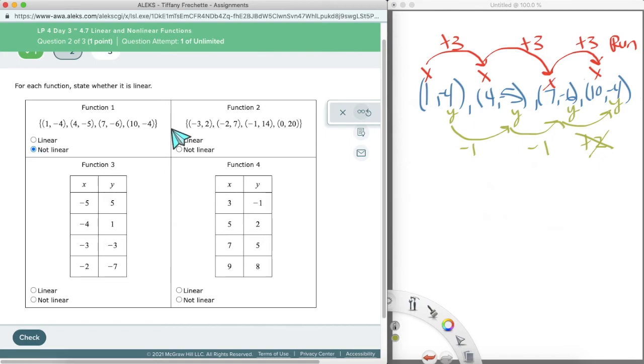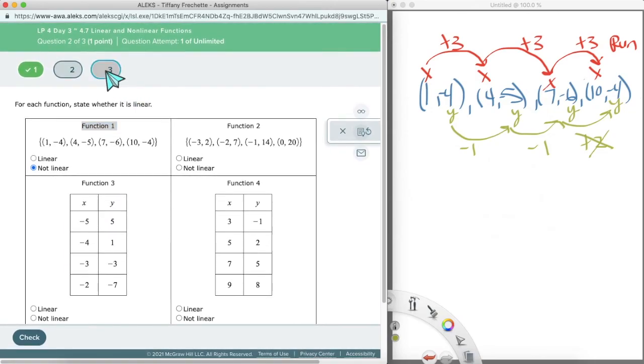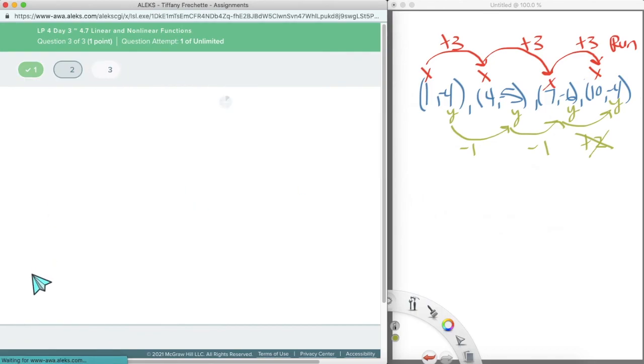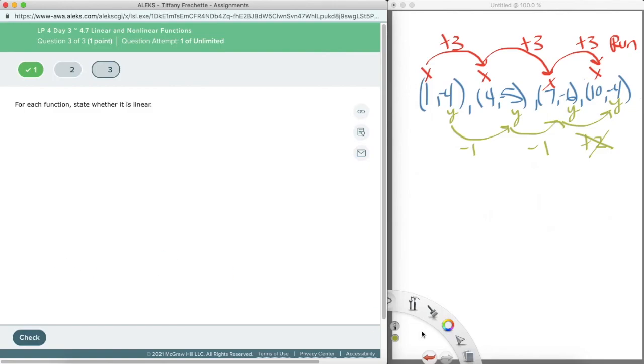So you just want to make sure. And you can do it this way too, just using this same sheet. And I think I have students do that in class where we're just drawing these arrows from X to X and then from Y to Y. So the same idea as going down the side, they're just not nicely lined up for us. So I'm going to go ahead and go to number 3 here, just so that we can save a little bit of time on this video. I think it's the exact same.